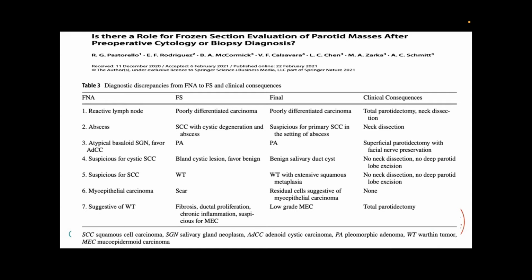This is one of the studies that I found. I have presented this only because I want to show you the discrepancy between the FNAC, the frozen section, and the final histopathology. You can very well see that most often the FNAC has been indeterminate or just suspicious, but the final histopathology has shown to be malignant. And it can happen vice versa, where the study had cases of mucoepidermoid carcinoma which was suggestive of Warthin's on FNAC. So it is extremely important that you get a frozen section of the tissue around the facial nerve before sacrificing it.